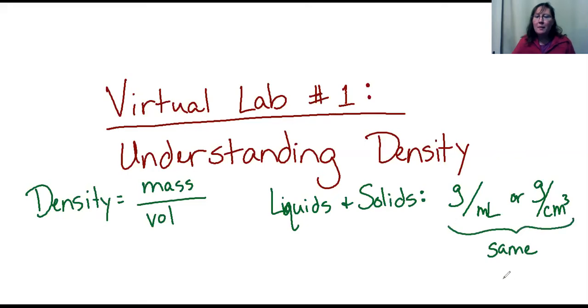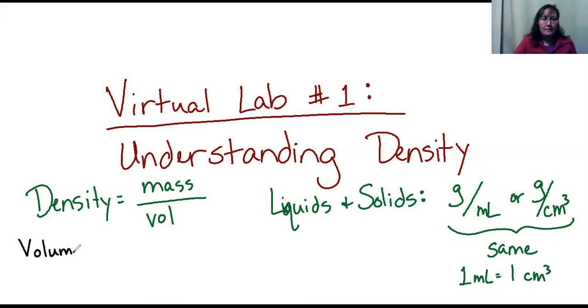And you should be able to remember from our first week's lessons that 1 milliliter is equal to 1 cubic centimeter. Now one of the things that you might need to know when you're working with a solid is some ways to find volume. So let's just go ahead and list that. And this is a geometry thing, which many of you I know haven't had in a long time.